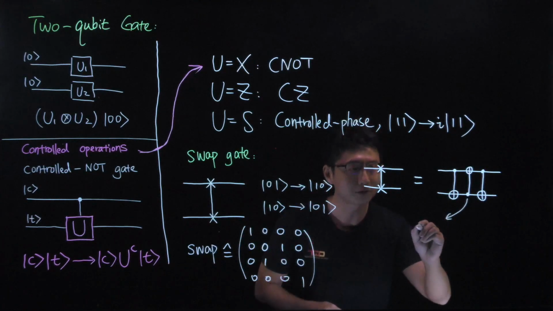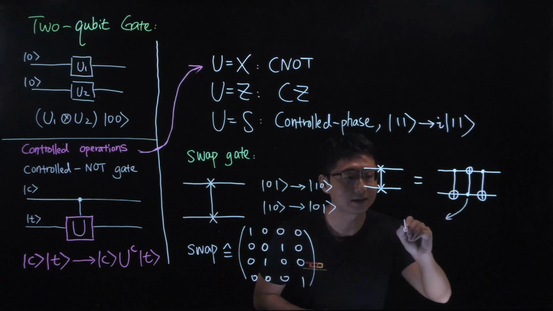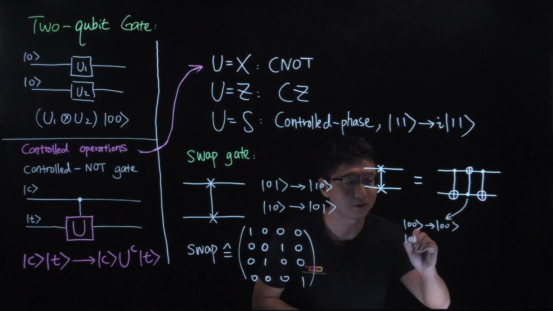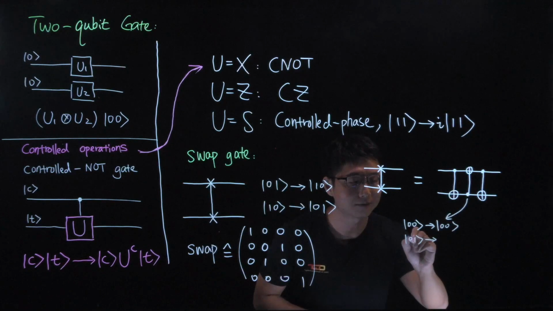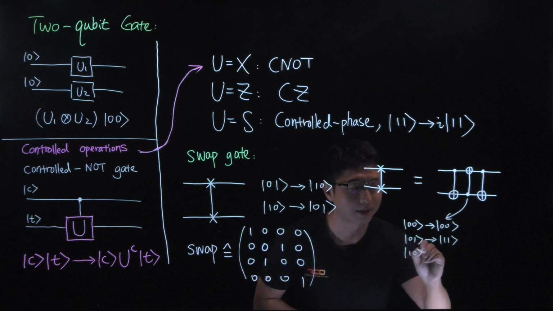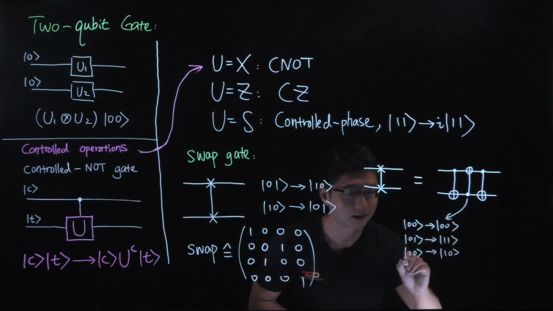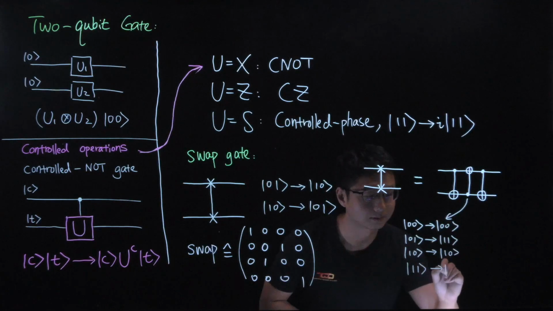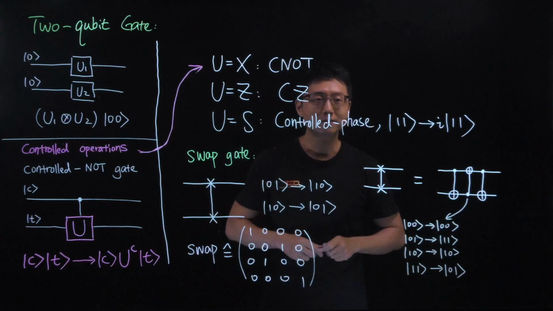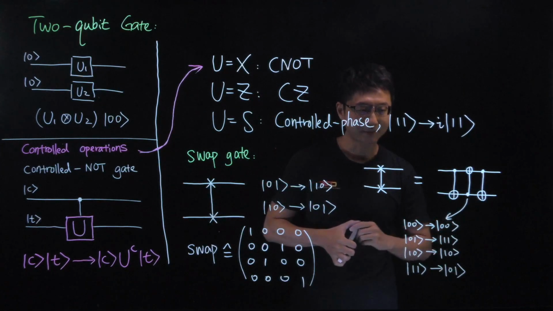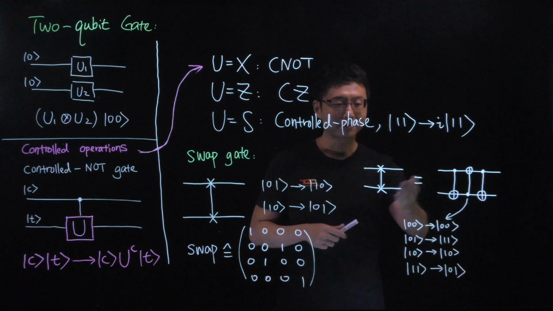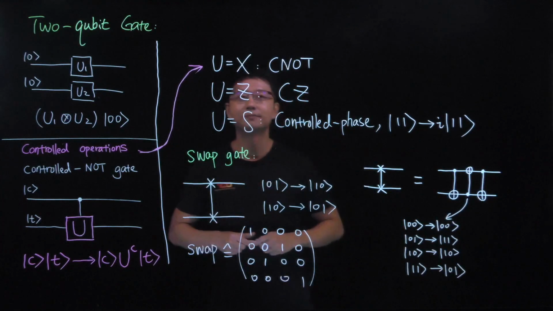So for that, we note what will happen is the basis transformation is |00> goes to |00>. The |01>, now remembering the second one is the control, so the target will be flipped. |10> remains as |10>. And the |11> will become |01>. As an exercise, from the basis transformation, you should be able to work out the matrix representation of this gate in the computational basis, and then you can verify that these two gates are equivalent.